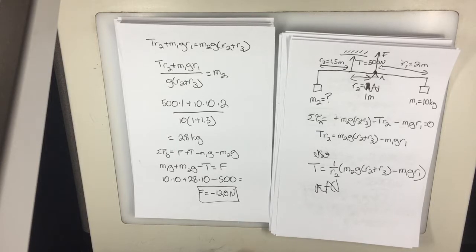There was one time I ended up with a problem like this, and so what I did is I announced to the class, the numbers are going to be crazy, expect an F less than 0, and then gave them a hint and just let them deal with that. But the procedure, there's nothing wrong with the procedure.